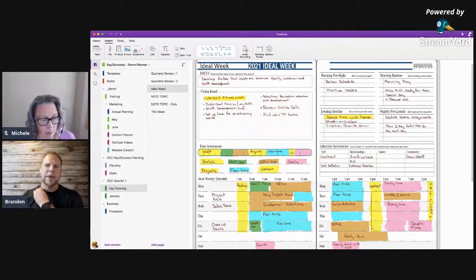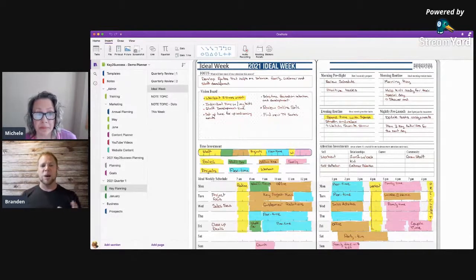So again, ideally, and this is a page I tell people that you update with the season. You might update on a monthly basis, you might update on a quarterly, or maybe you're one of those individuals that can update it. If you are in a business that's growing and you went through an acquisition or a merger, your ideal week might change for a period of 6 to 12 months as you move through that acquisition. Maybe you relocated. Maybe unfortunately you're going through a separation in your marriage. You just need to restructure a little bit. This is a page that you're going to review from time to time to get the most out of it.